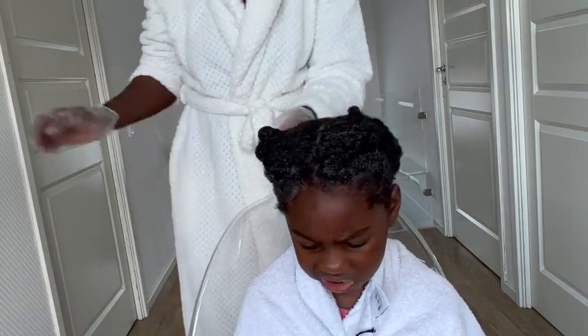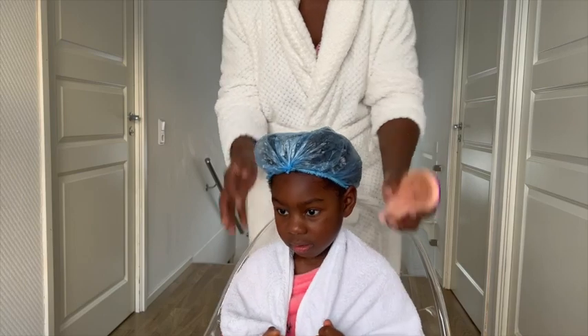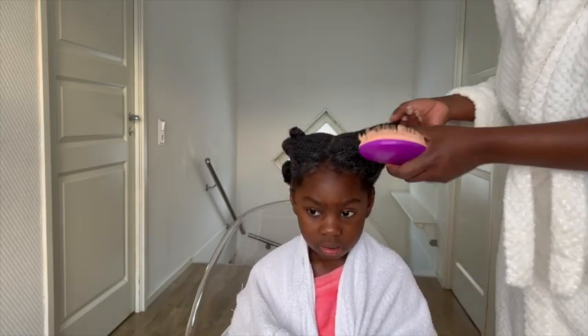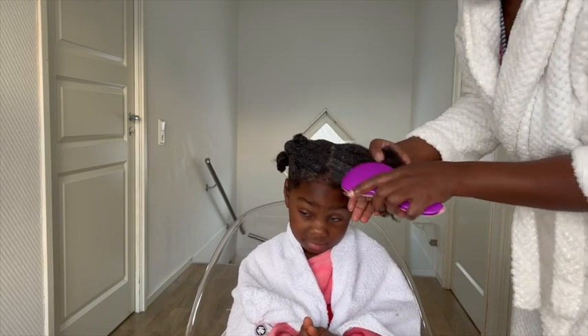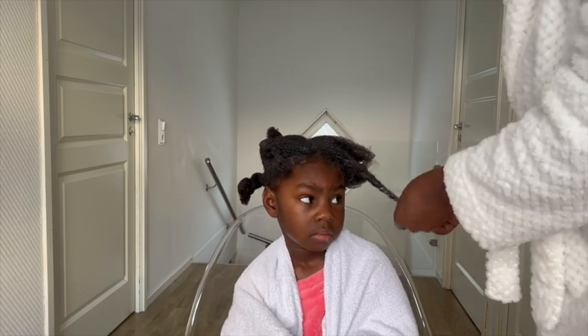Once I'm done with the sections of her hair, I step into the bathroom and put a shower cap on her hair for 30 minutes, allowing her to play. By that time the hair will have heated up and softened because of the conditioner and oil. This is 30 minutes later — I'm going ahead and brushing the roots of her hair to help the softened buildup come out easily. I'm just brushing the roots, trying to detangle the bottom part that was matted with dirt, mostly finger-detangling the rest of her strands.